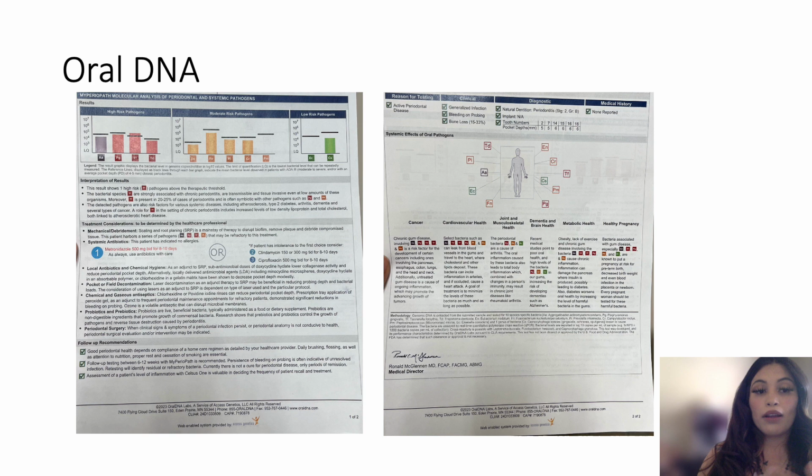There was a big presence of PG bacteria, and when we started learning about periodontal disease, all of these things were playing in the back of my head, just because I knew that something was going on with this specific perio patient. He wasn't really going regularly to his medical doctor, so it kind of made me wonder if the bacteria in his mouth would affect later on his overall health. And like we learned, these bacteria are big factors to systemic diseases.